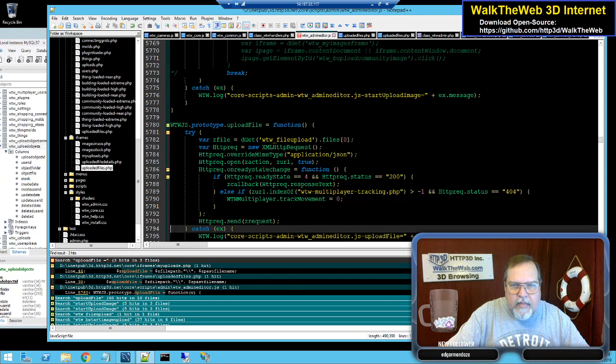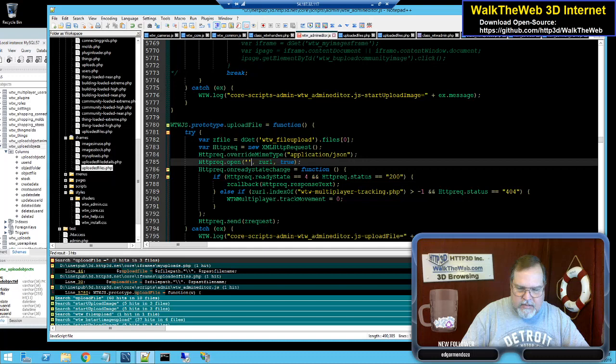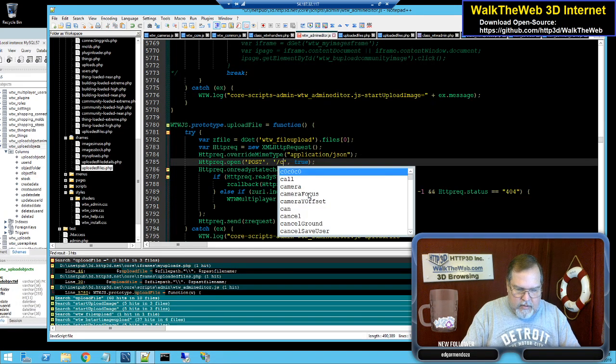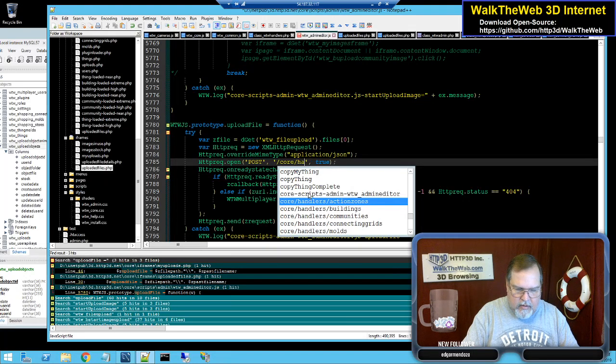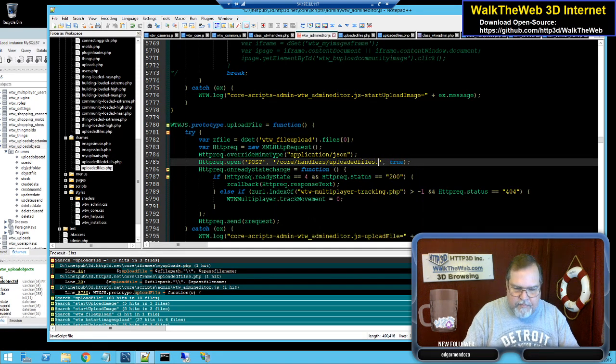Where this action is post, and the URL is going to be core handlers uploaded files.php.